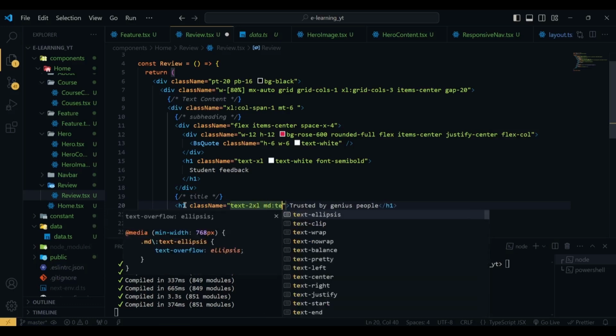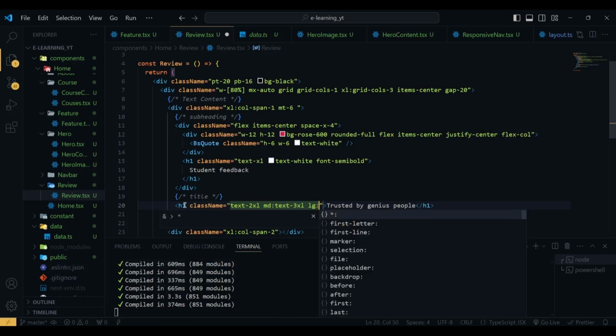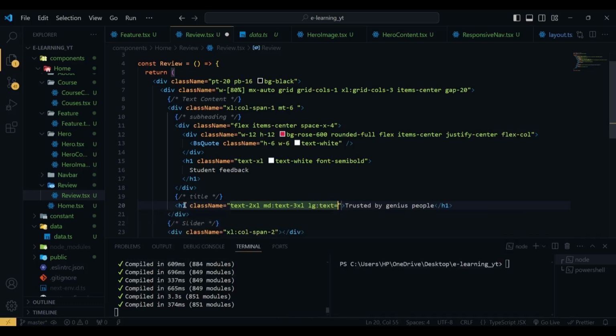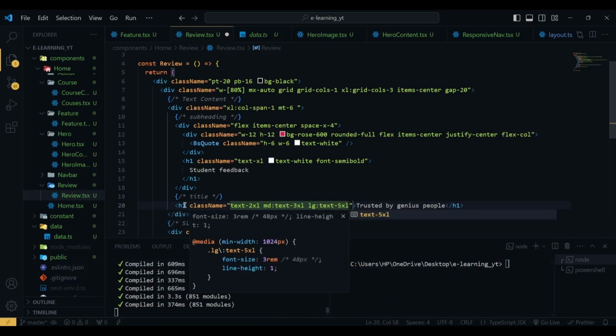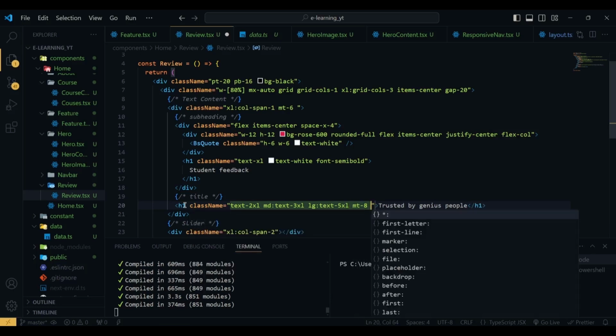In medium screen text will be 3xl. In large screen text will be 5xl. Margin top will be 8.